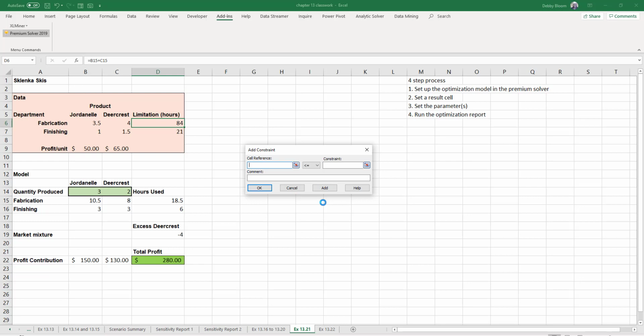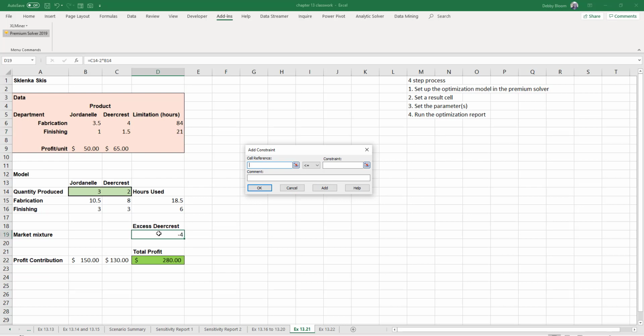The next one is our finishing hours. So D16 has to be less than or equal to D7, the 21. And click Add. Our excess deer crest, our market mixture, has to be greater than or equal to 0.